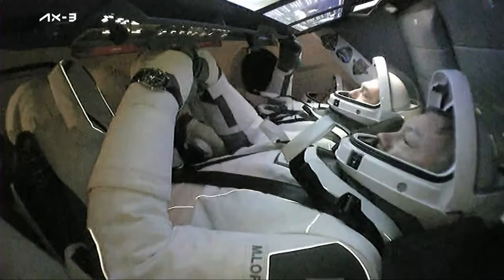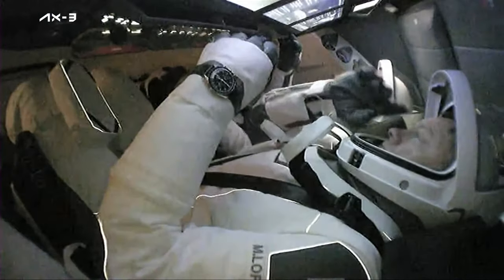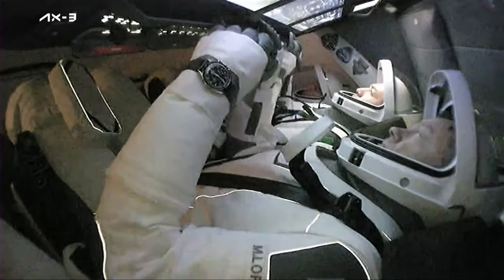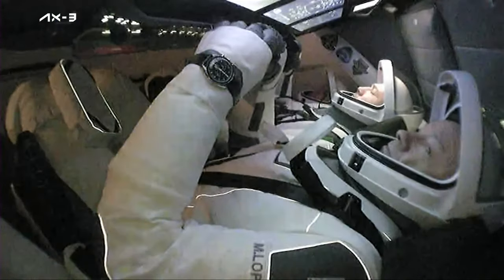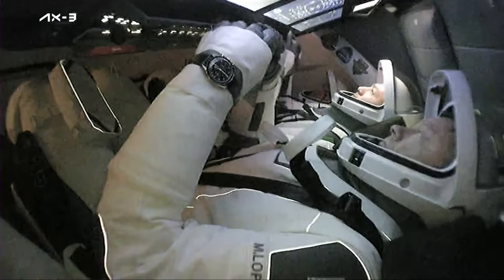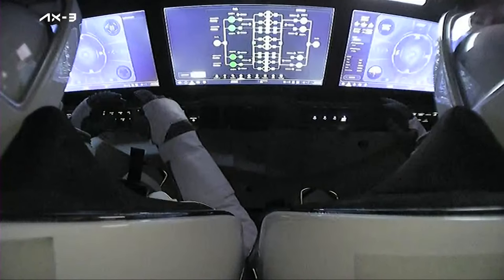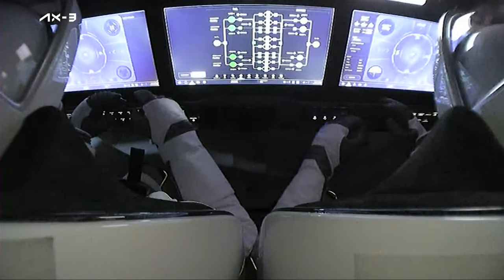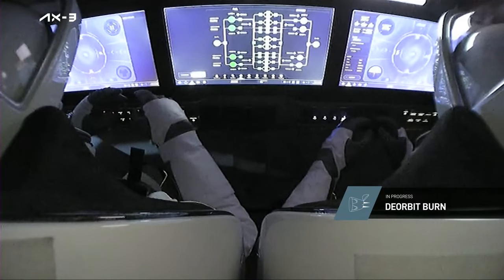Speaking of the views we see there, Jesse, one thing I'm really happy to see is the number of patches that are on the inside of the Dragon. I think it's one of my favorite things. Patches are a huge aspect of spaceflight. They signify what the mission was about, the crew that was involved, all of the significance of what that mission represented, and seeing AX-3 there now added to this Dragon capsule is pretty fantastic. It'll stay there. Being a reusable vehicle, it's going to keep staying there.